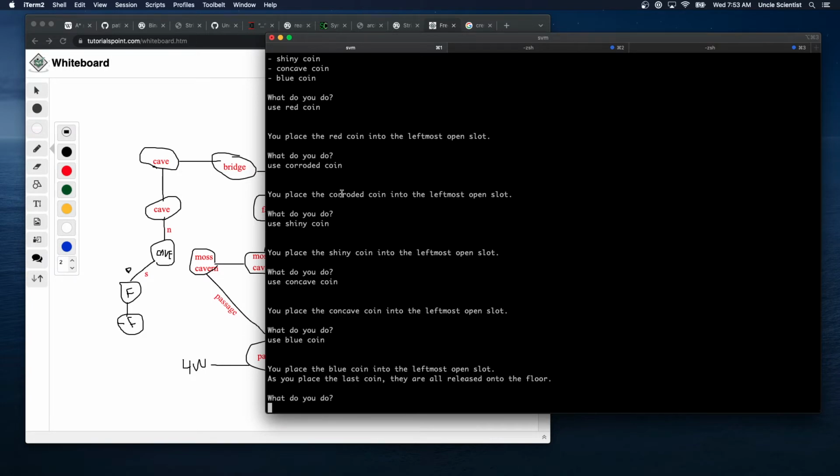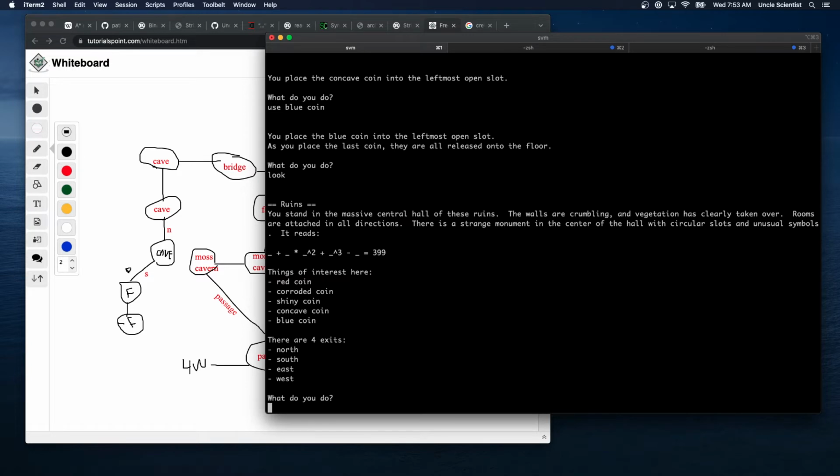Okay. Look. So maybe these are supposed to be the numbers. Because there's 5 coins and there's 5 underscores here. And maybe we need just to come up with a solution to this equation. And we know red, blue, shiny, concave, and corroded.